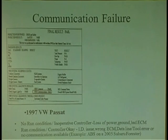I've been there when I had my Ford tool and I wanted to talk to an ABS computer and it asked me whether the car had some kind of special system, and you had to actually look at the brake booster to see if there was a switch on there. I think it was whether it had a traction control system built into the ABS system. IVD, whether it had IVD or not. And I was in a rush, I said no. Because I did that, I couldn't talk to the ABS computer.